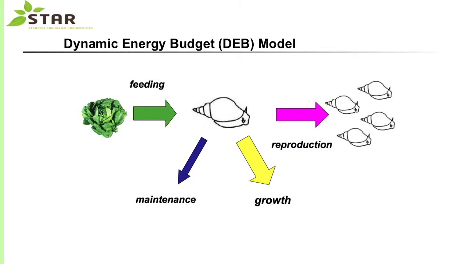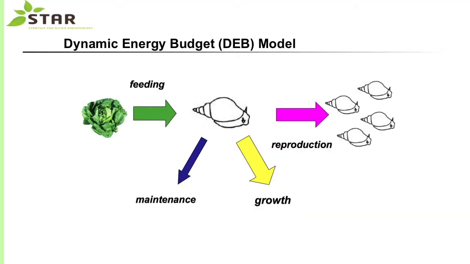So this is why we use dynamic energy budget theory. We are looking at the whole energy budget of the organisms. We look at how much energy goes in via feeding, how much energy is then used for maintenance, just pure survival, and how much energy is then left over for growth and then for reproduction. So if there's an effect on one of those processes, we can follow all the effects on the different endpoints simultaneously. So we can look at an effect on feeding, or on maintenance, or on growth, or on reproduction.